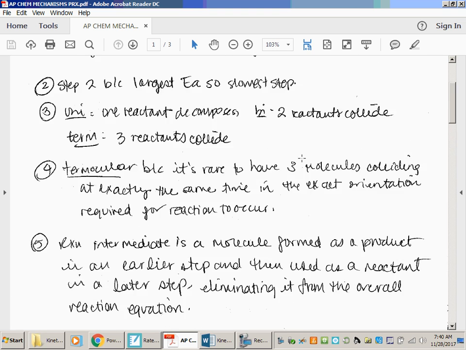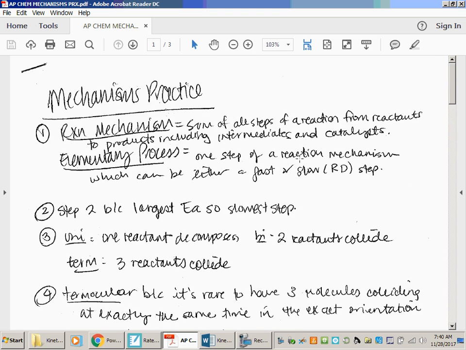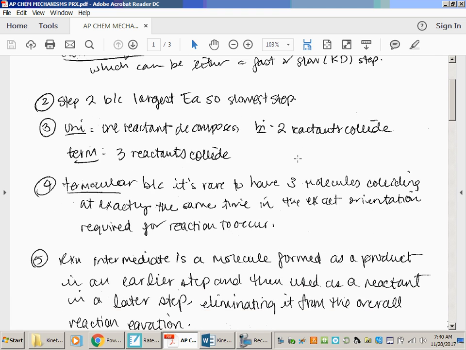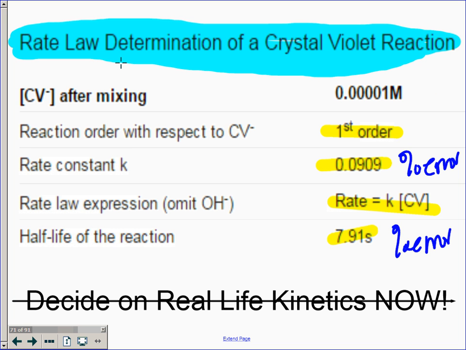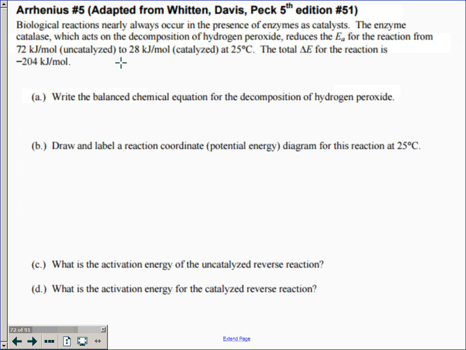I think these are all definitional based. You guys are probably okay on the rest of those. Are we okay? Okay. So let's look at Arrhenius a little bit more. You guys did a good job. Basically, you have another equation. There's one more relationship we're going to learn with activation energy.